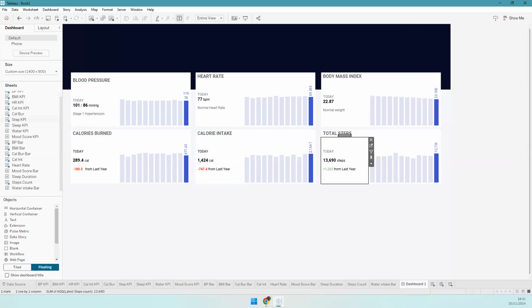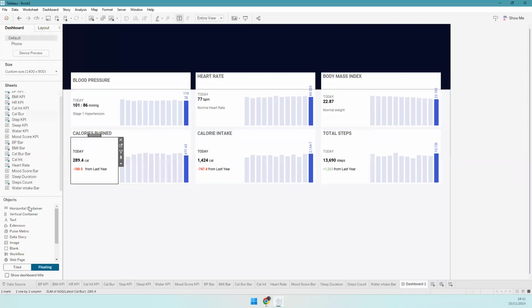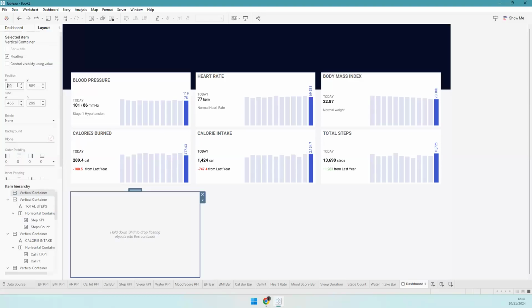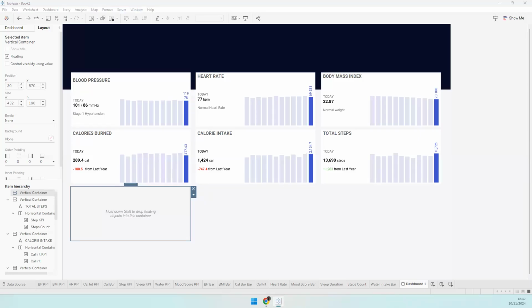And the last row is just going to be for the last one. So we're going to have this will be on 30. I believe it should be 570. Yeah, so this is 570, 432, 190. Something is up here, I think. Oh, right.